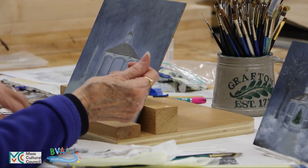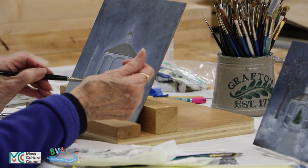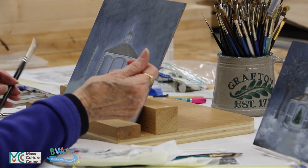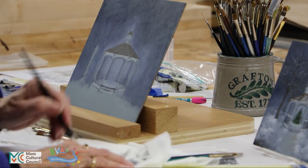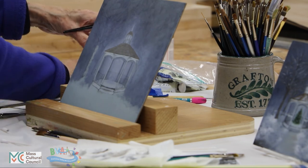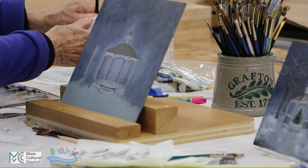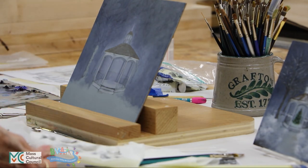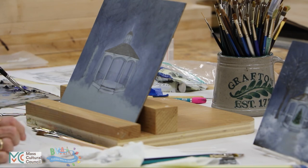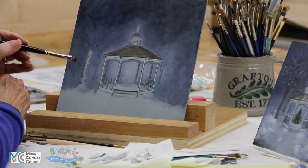And I think I'll do one more thing. I think I'll just paint. I'll start to paint a tree, so at least we'll have that much. I've got my brush cleaner. I don't really need to go in here, but I've got a lot of white in the brush. I'm going to use my raw umber. I'm just going to use the chisel edge of my brush.